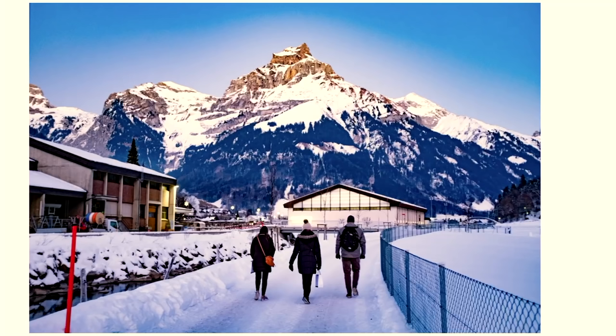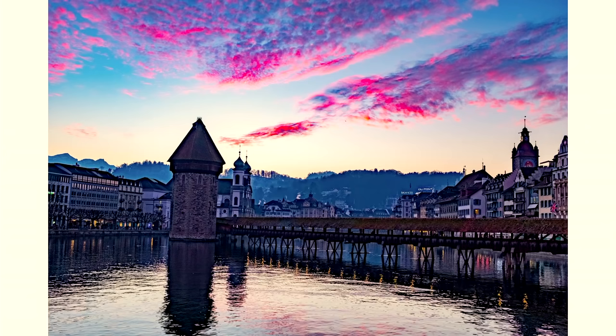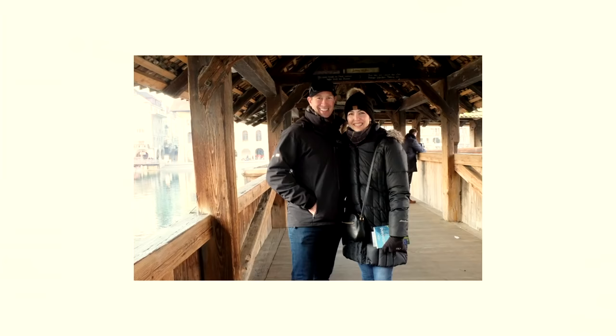Switzerland is everything you might think or dream it to be — absolutely beautiful. I visited with my wife and another builder friend, Luke and Melissa Mesger, and we walked at the base of Mount Titlis. We spent most of our time in Luzerne, which is a big, iconic, and beautiful city. Right when you arrive at the train station in Luzerne, this is what greets you — a wooden bridge from like the 1400s. Very, very old and absolutely beautiful. I think this kind of sets you up for what you're going to see in the rest of Switzerland.